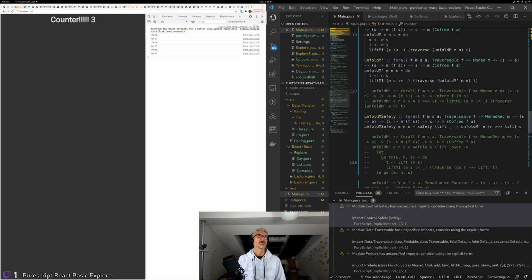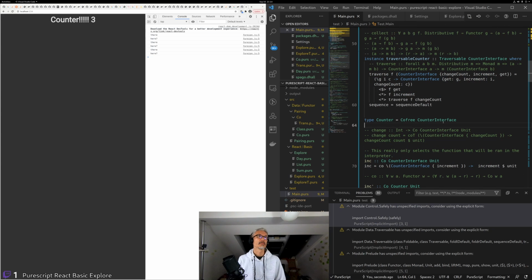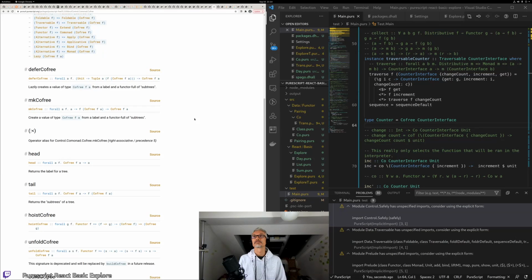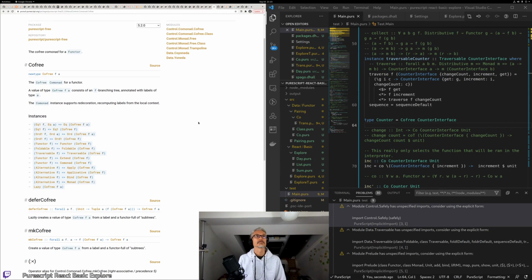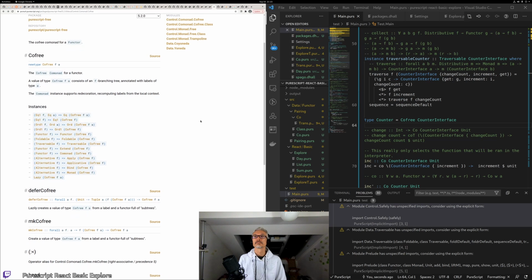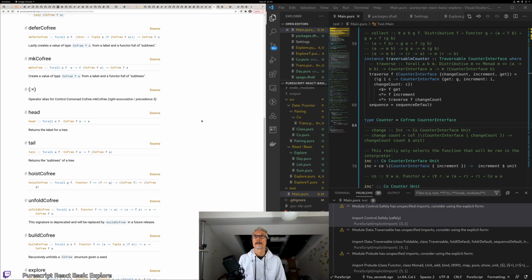A counter being our comonad, being the cofree counter interface. If we extract, we get an A, which is a counter interface.